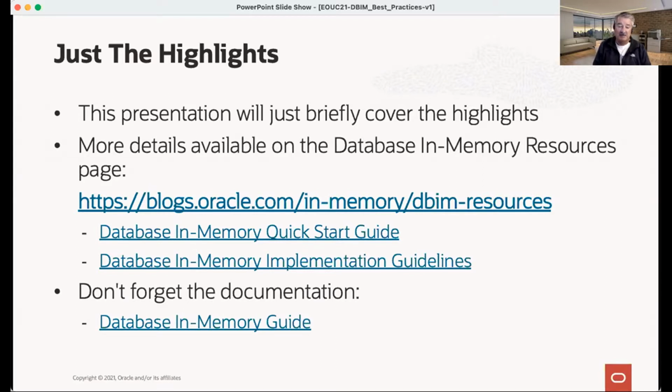The reality is it's really pretty simple to set up. You allocate memory, you enable objects to be populated, and you just let your applications run because you don't have to change them. But like all things Oracle, the devil's in the details, and very often there are other issues that you might want to explore about what's going on under the covers, or maybe there's something with the optimizer, and one of your queries isn't running as fast as you'd like. How can you deal with that in the easiest manner? That's why I put together the quick start guide and the implementation guidelines.